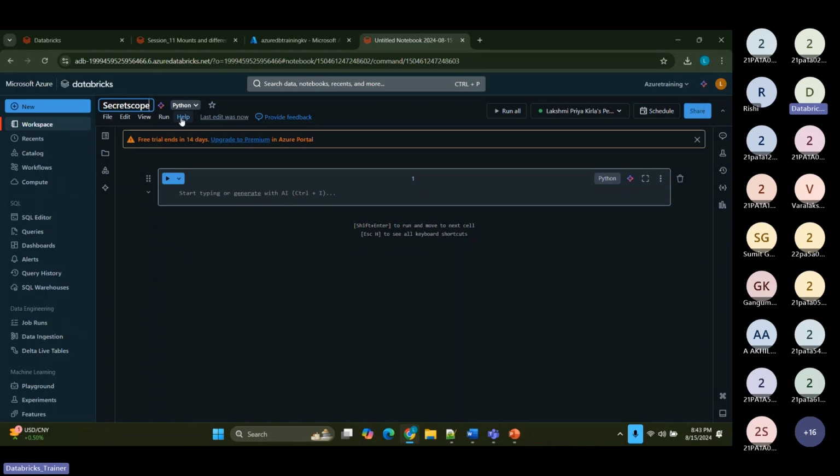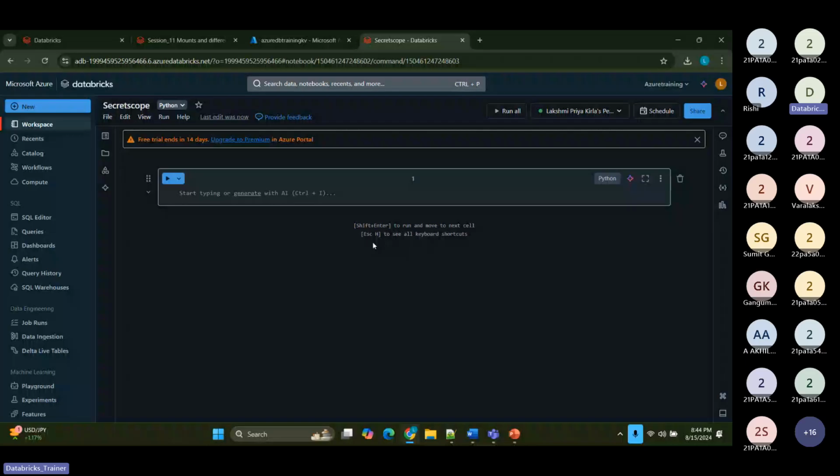Okay. So, secret scopes are of two types. One is the thing which you are seeing now, keeping the secret inside the Azure Key Vault and then utilizing the same thing. In real time, we will be utilizing this only. The second one is Databricks backed secret scopes, meaning everything, be it a secret or whatever it is, will reside in Databricks only. There is no need of going to your Azure Key Vault and retrieving it.